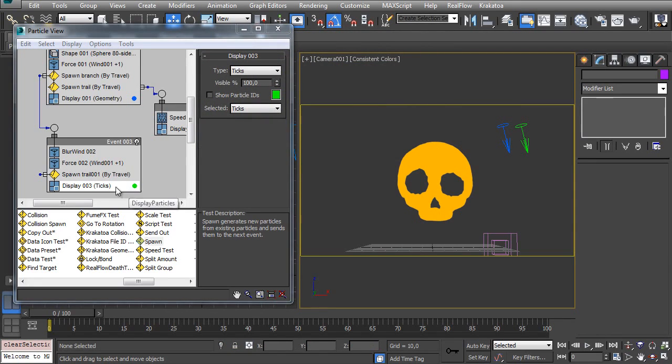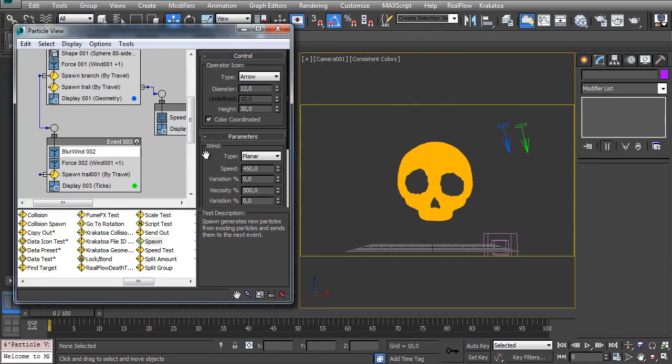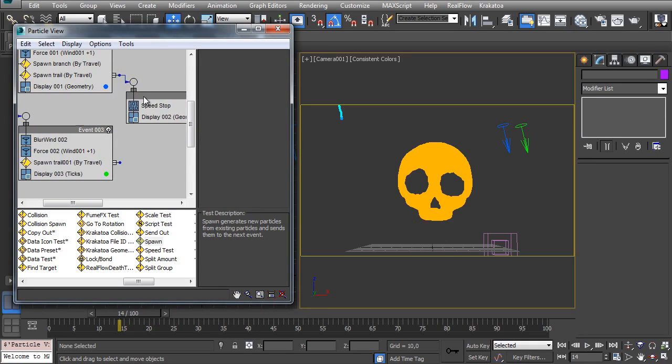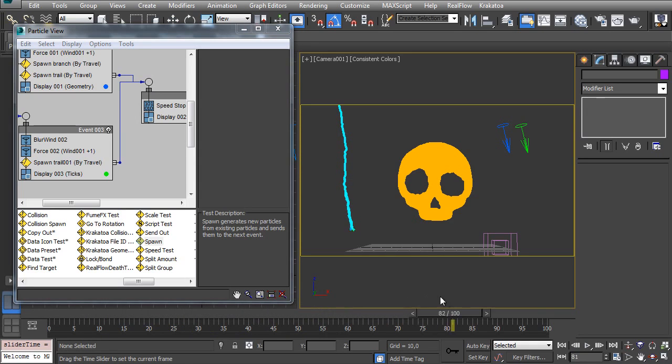If you change the color of your particles, the blur wind will get this color as well. But you can untick this, and it will have its own color, but it's better like this. You can't go with your timeline if this spawn trail is not connected there. So let's connect it here and let's check it.